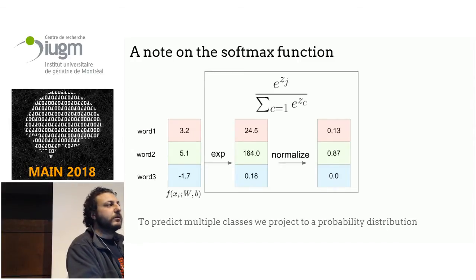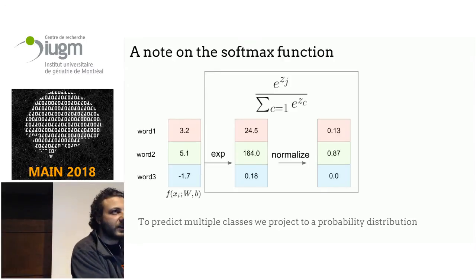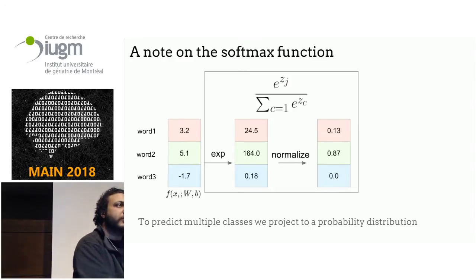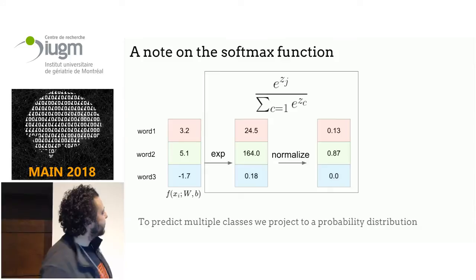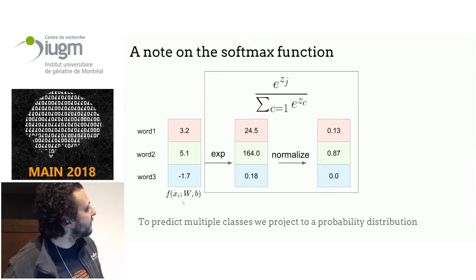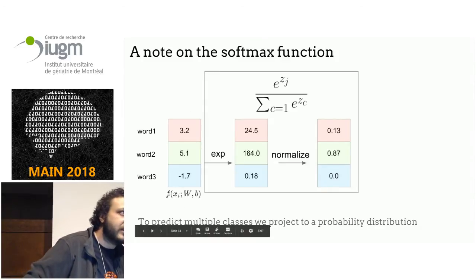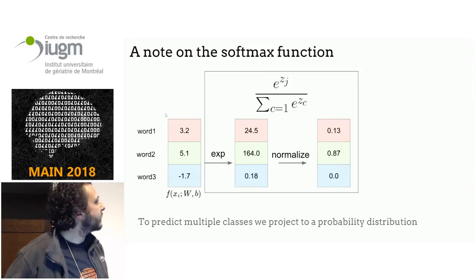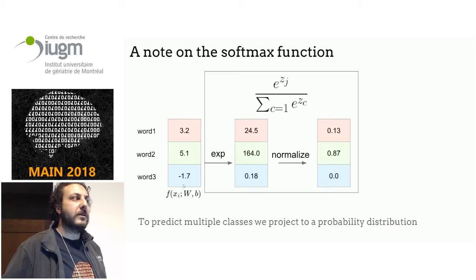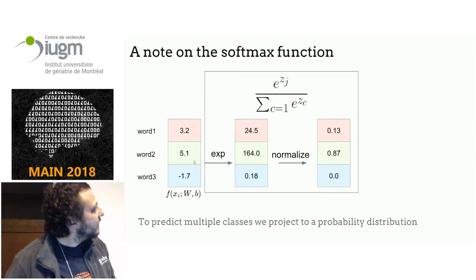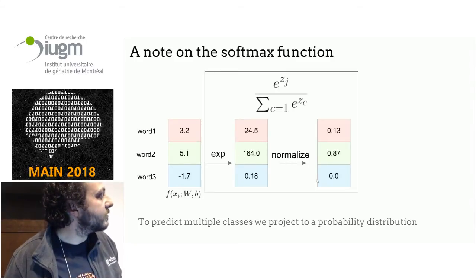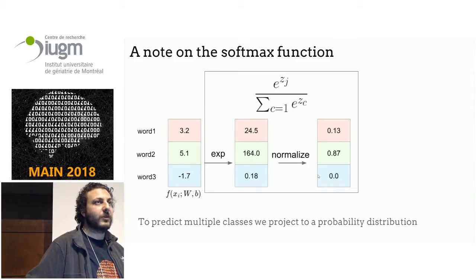So we don't care that this is a probability in Word2Vec, but the training dynamics, which I'll hopefully show you in two slides, are going to be really nice when you use a softmax. Okay, so we take these inputs that are going to come out of our function. We projected it into the latent space, reconstructed it back to this high-dimensional vector, and then we're going to take a softmax over the output of these numbers, right? So we're going to exponentiate them all, and then normalize them from that.